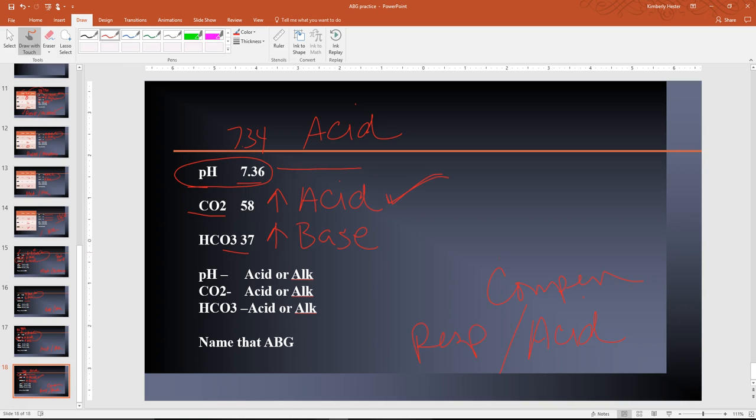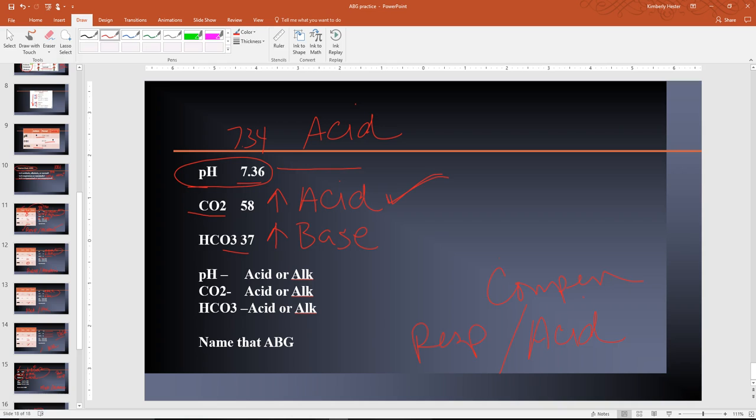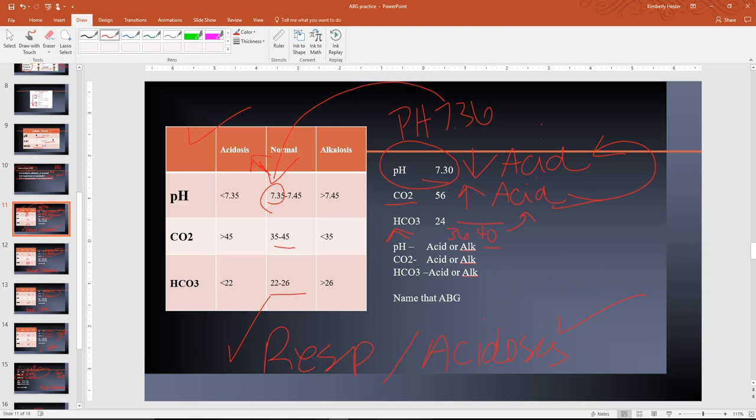All right, so remember I said it's easier to really understand ABGs if we think about what is happening to the patient. So let's go back up to our top ABG. We said that this ABG, pH of 7.30, CO2 of 56, was respiratory acidosis. So what kind of patients are going to go into respiratory acidosis? We talked about too much sedation. So maybe we're in the ICU and we have given this patient propofol, fentanyl, Versed.